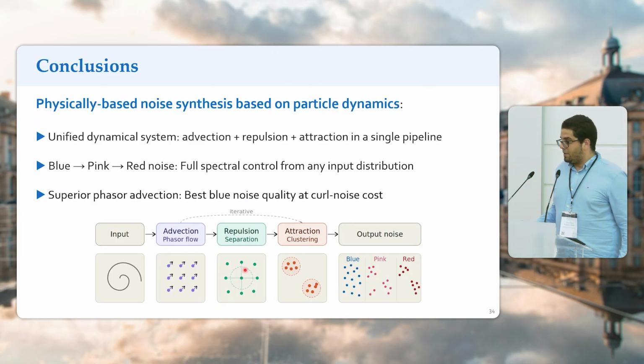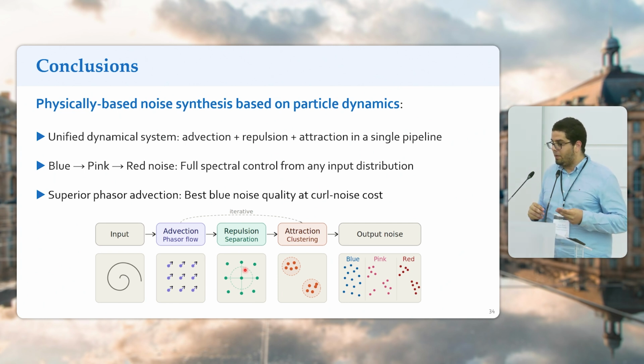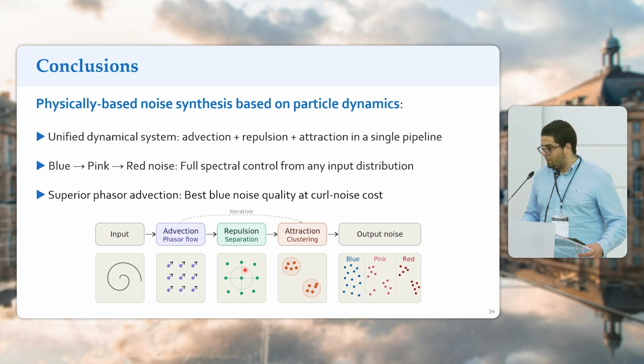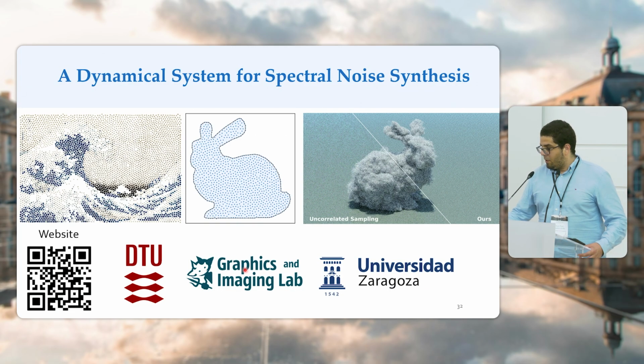Okay, to conclude, we propose a physically based noise synthesis based on particle dynamics. You have a unified system with 3 forces: advection, repulsion, and attraction. You can create blue noise, red noise, and pink noise. We also showed superior results in terms of blue noise quality compared to previous work. With that, I am happy to answer your questions.